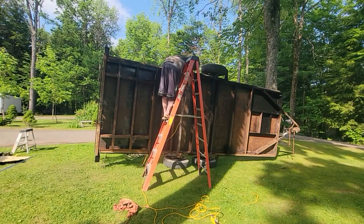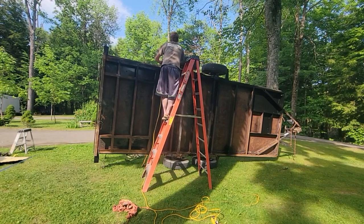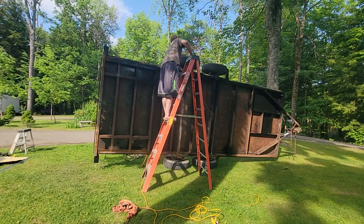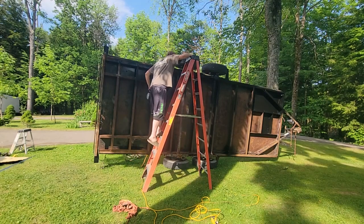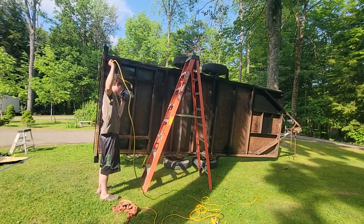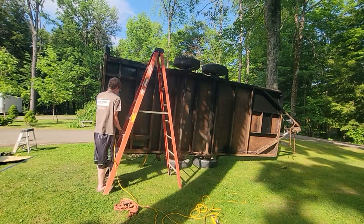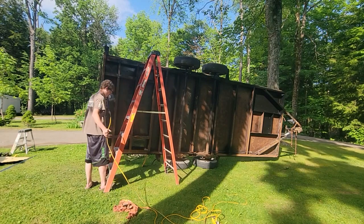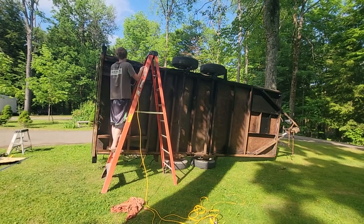All right, Dawson's painting the high spots with that little electric painter. It's working pretty good. It took a little bit to get a prime out of it, but if he keeps about 10, 12 inches, the spray pattern's pretty good on it. Try to keep it more upright because you're going to make it leak. And then once he gets across the top, he can stand up and do the rest of it if he wants to do it. It's looking good. I'll show you up front while he's doing that.